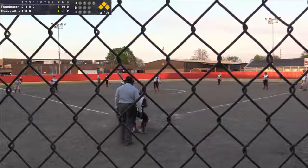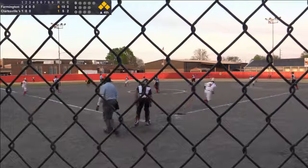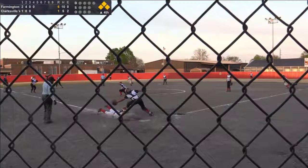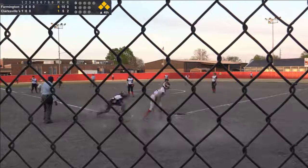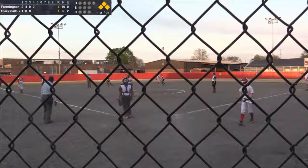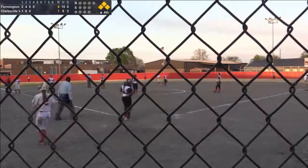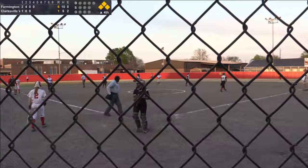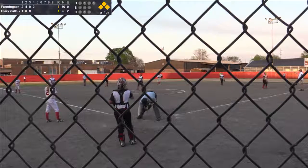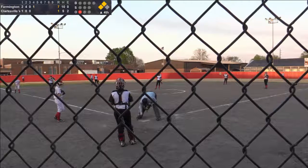There's no outs in the top of the fourth, and the Cardinals are trying to scratch out a few more runs. There's a nice hit there. That's going to be caught, and it's going to be deep enough to score. Harper dives in. The runners are going to advance on the throw, so it's second and third. And a nice little RBI, two RBI at bat for Pace Nursery to add to her totals. That's going to make it 7-1 for the Lady Cardinals.